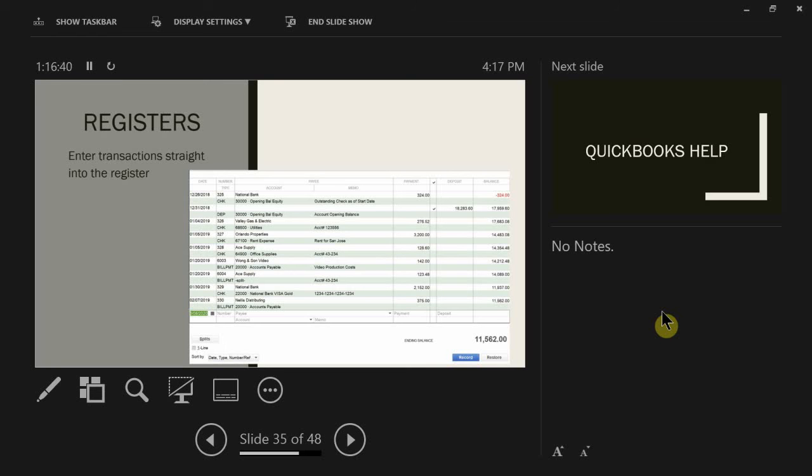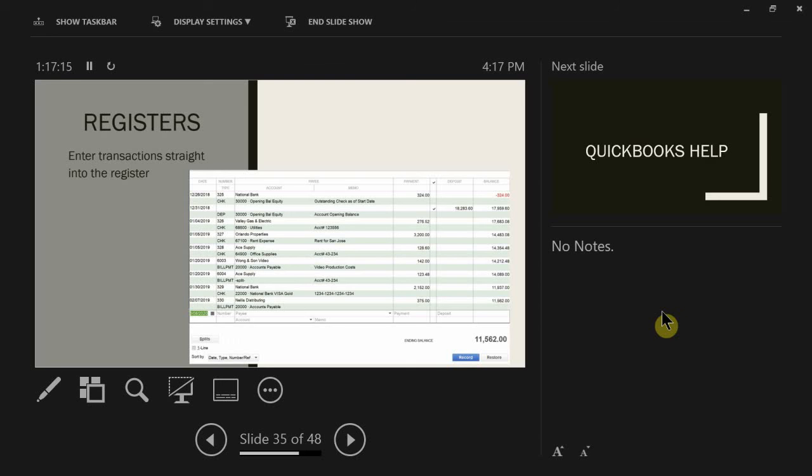So we'll take a look at this, especially in chapter 4, okay? And you'll see what the difference is besides entering it in through a form or entering it through a register. And we'll talk about what registers are as well, because certain account types have registers while others do not. So this is something that you will learn as well: your temporary accounts will not have registers. Now, what are temporary accounts?